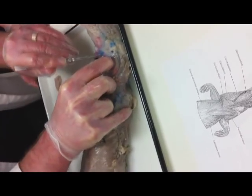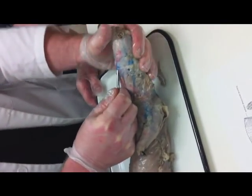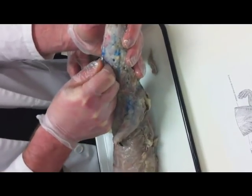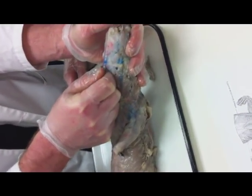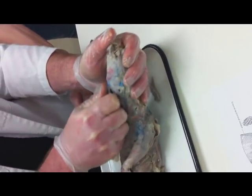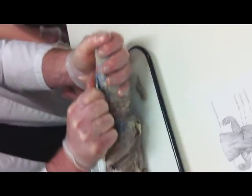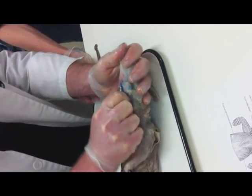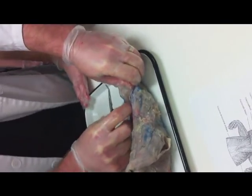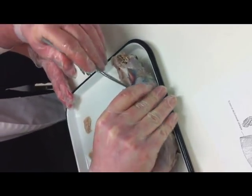As I probe further up, and this is where you border on brutality, you have to be careful. I'm putting this, you can see the probe, and I'm not going through brown, I'm going through clear. See? Because you can still see the tip. Do you know what I mean? Like I'm not tearing muscle. So I'm coming up here and I'm going to poke it right out below his jaw, sorry, and then I'm going to tear that. So give a wonderful ripping sound. Okay. And by tearing that apart, I've exposed his mandibular gland, which is here. That was on top previously.